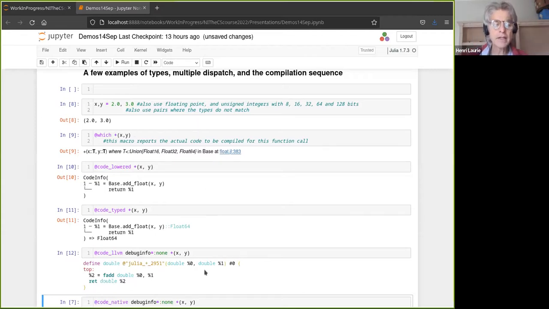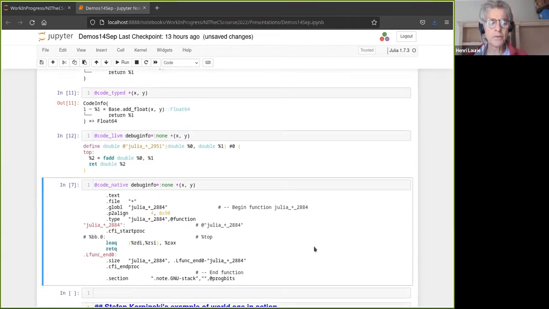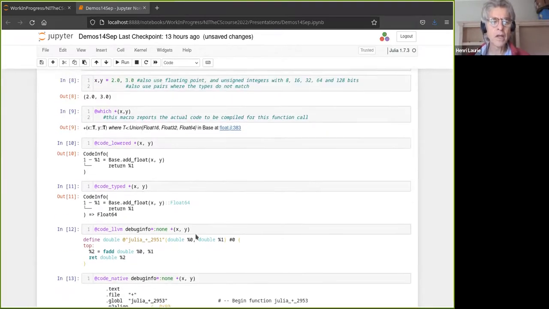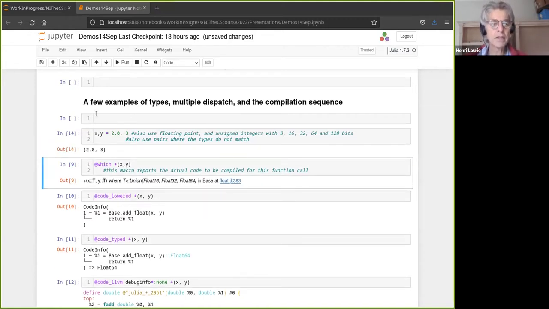This is the sort of thing that if you write code in statically typed languages, you will be quite comfortable with these type annotations. And if you ever looked at your compiled code, you would see much the same thing. If we look at that, we see that it's still just two actual instructions that are going to be used at the machine level. If we do things slightly differently, let's say we make this a 3 and this a 2, so now we have mixed types. This one is a floating point number.